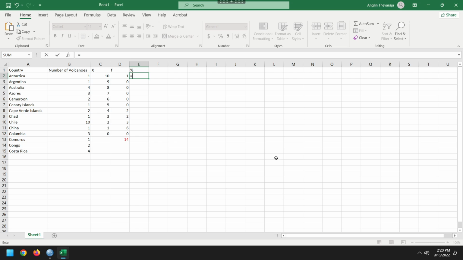Type equals, open parentheses, click your first F, which is 1, then the forward slash, then click on 14, close parentheses, the asterisk, the little star, which is your times function, and then 100. Hit enter. Your percent for 1 would be 7.142%. Then you're going to do that for each and every one of your rows here.